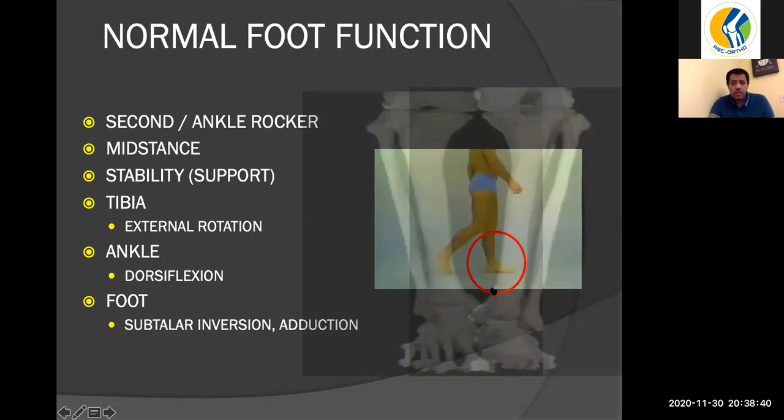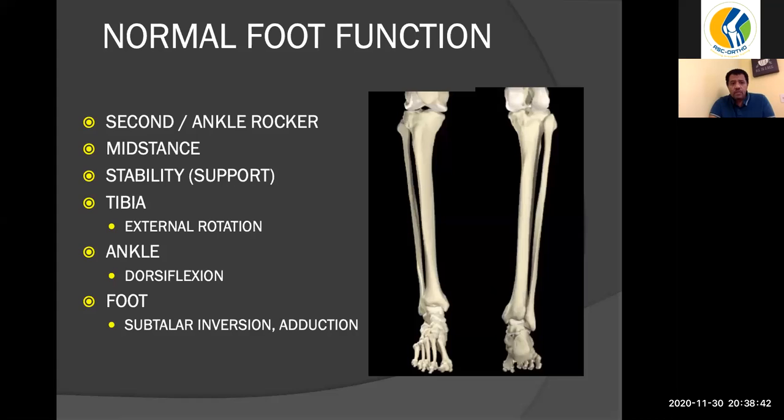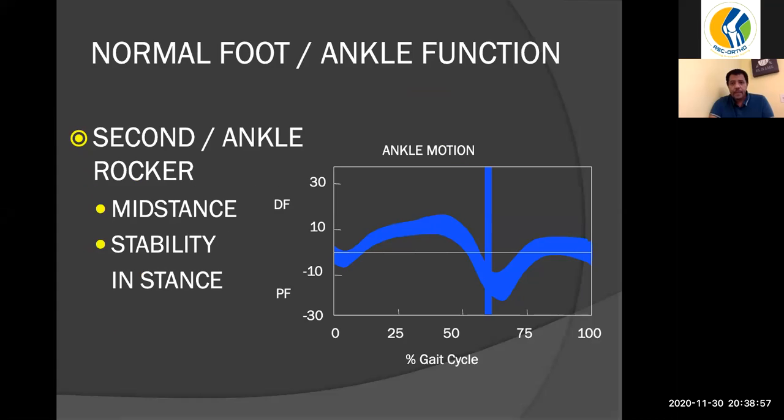طيب اللي بيحصل شنو هنا؟ بيحصل انه اول حاجه عكس هناك كان بيحصل internal rotation في التيبي، هنا بيحصل external rotation. الانكل بيمشي في dorsiflexion والسبتيلر بيحصل فيه inversion and abduction. طيب هنا في الجيت اناليسيس بنشوف احنا في موقع هنا في النص بدينا نتحرك، هنا احنا كنا نيوترال، هنا في more dorsiflexion in the second rocker.